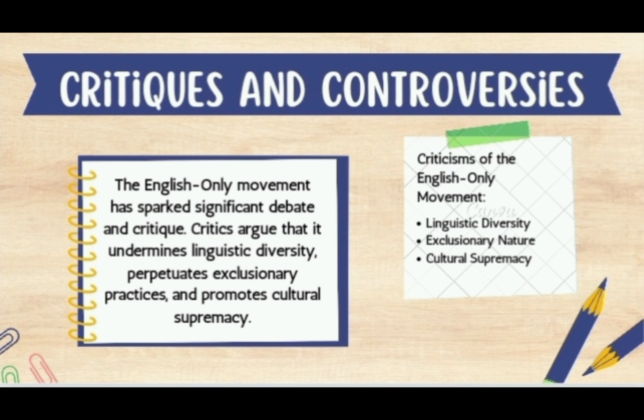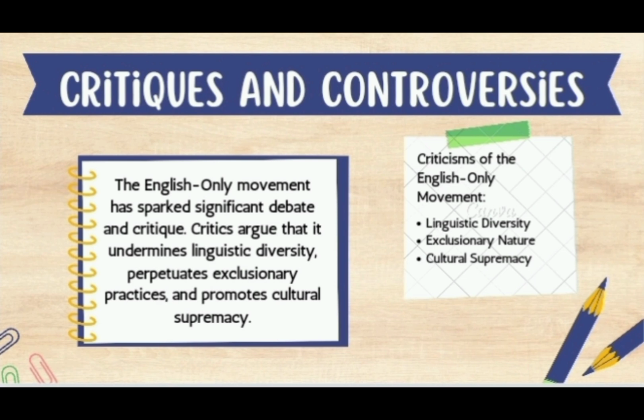And for the exclusionary nature, the English-only movement is criticized for its exclusionary nature, as it can limit access to essential services and opportunities for non-English speakers, particularly immigrants and minority groups. This means they criticize the English-only movement for excluding non-English speakers from accessing essential services. For instance, immigrants who are not fluent in English may face barriers in areas like healthcare and legal services, limiting their opportunities for advancement and integration into society.